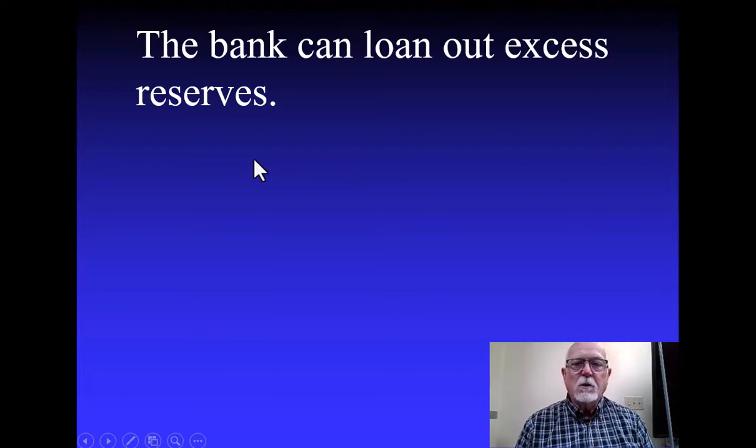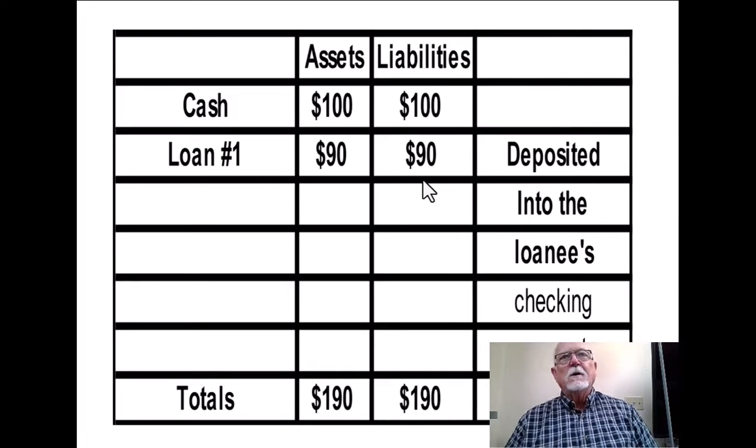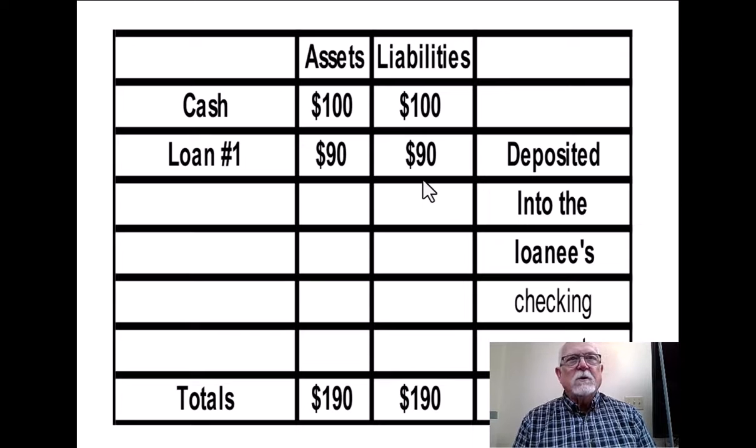So the bank will loan out excess reserves. Again, we're going to assume that they're making the loan in the total amount of the excess reserves. Now, obviously, if you go into a bank and want to make a $90 loan, they'd probably laugh you out of the bank, but we can add zeros to make this more realistic. The numbers that are small are easier for me to fathom anyway. So at this point, somebody comes in and takes out a $90 loan. The bank person dealing with this person will credit their checking account with $90.